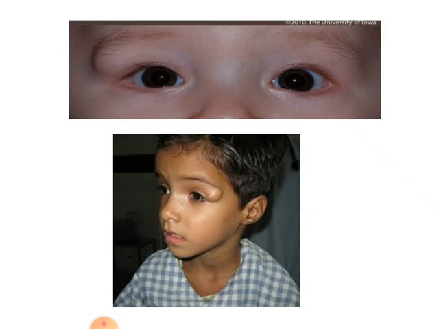The most common site along these fusion lines is the external angular dermoid, which occurs at the external angle of the eye, like the upper photo. This is the external angular dermoid, the commonest site of the dermoid cyst. This is another photo, external angular dermoid, at the external angle of the eye, the commonest site.